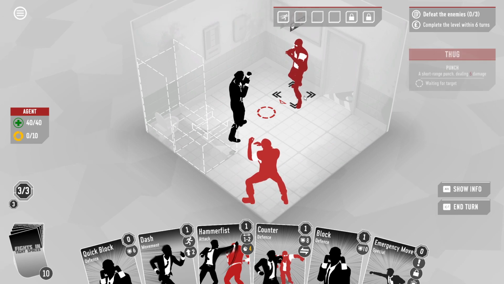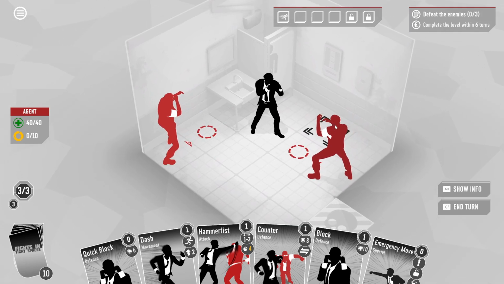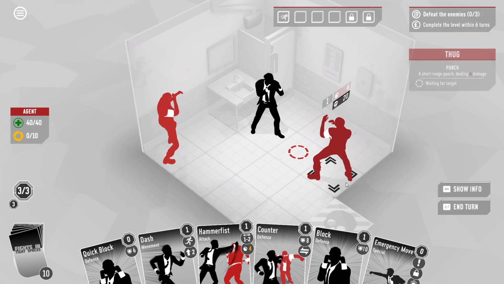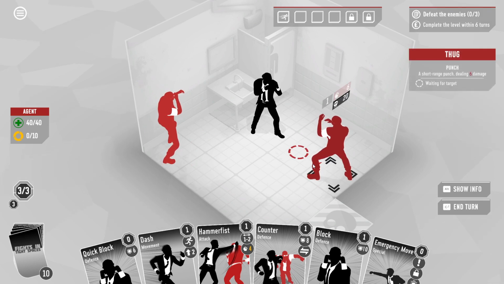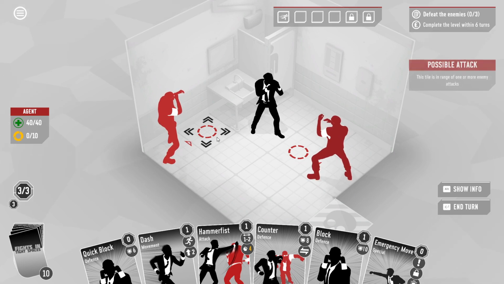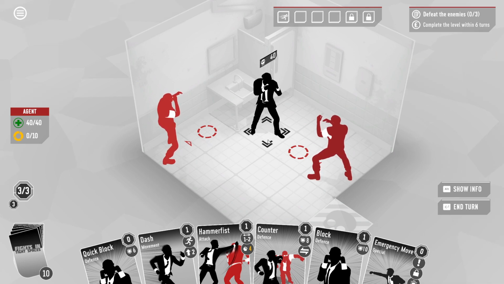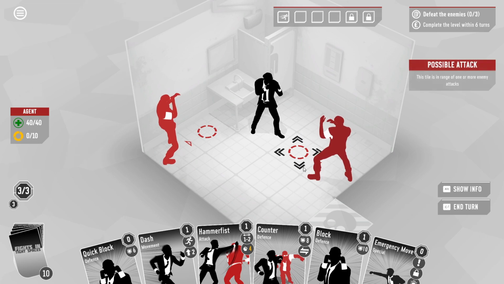So what have we got? We've got 2 different bad guys. Now the bad guys are all slightly different. It might be very hard to tell on YouTube. These 2 guys are a slightly different colour. This one here is a darker red than this one, but in this instance it doesn't seem to make any difference for them. But there are definitely lots of different bad guy archetypes, and you'll learn what they do. So these red circles in front of the bad guys show you where they can attack. There's nothing under my feet, so they can't attack me on the next turn because they're not close enough.